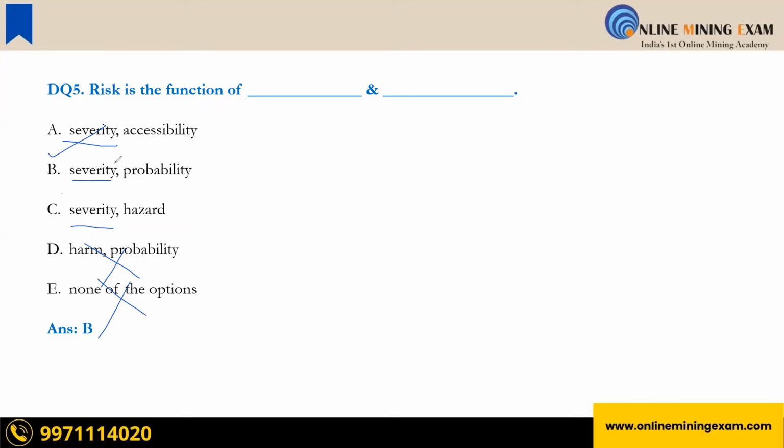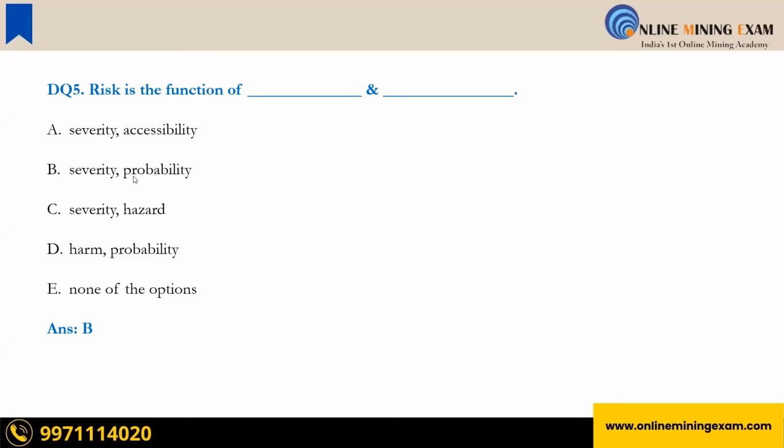Because in 3 places you can see that severity has been used in 3 options. So definitely severity will be there. So those who clicked option D, please understand here that if severity has been used in 3 options, how can you simply eliminate severity? You cannot simply eliminate it. So severity must be one option. Now, when you are sure that one option will be severity, what are the 2 other options?